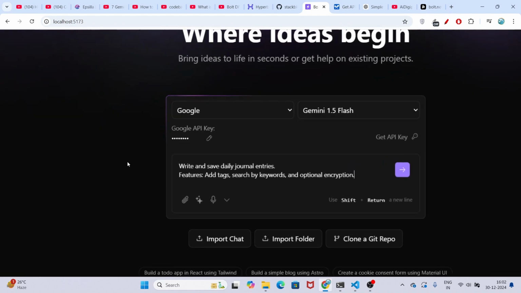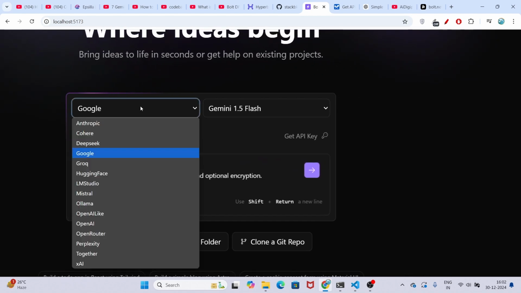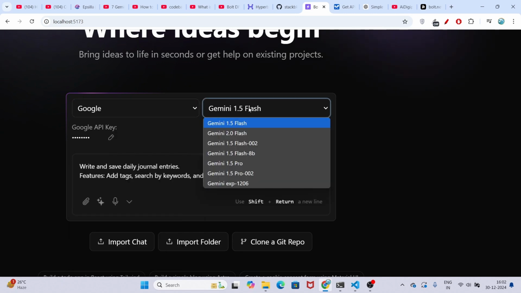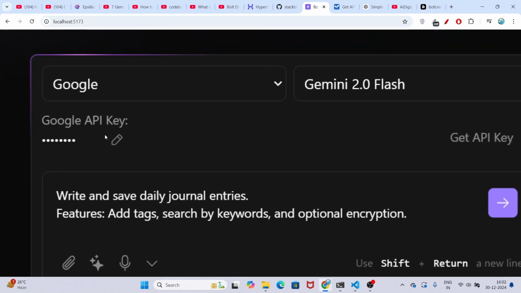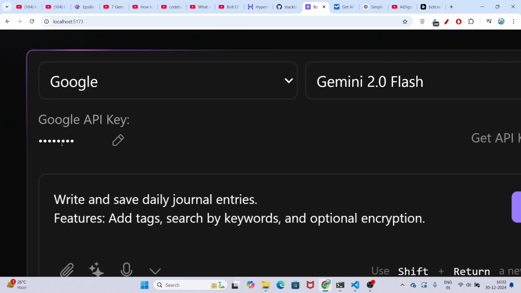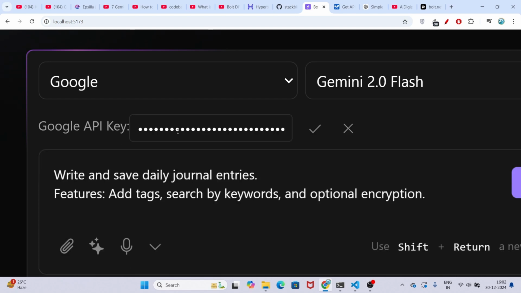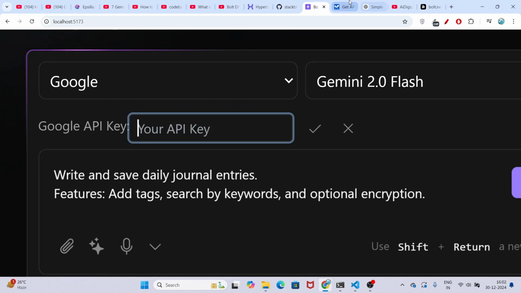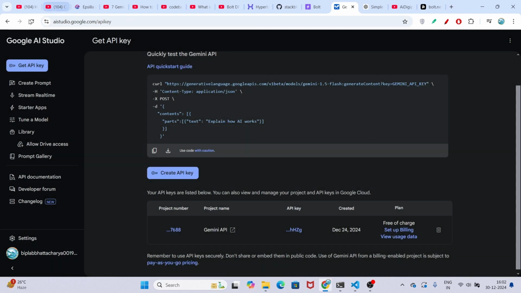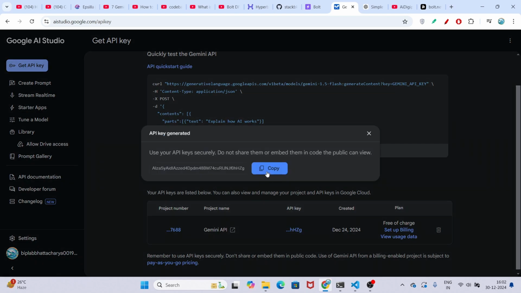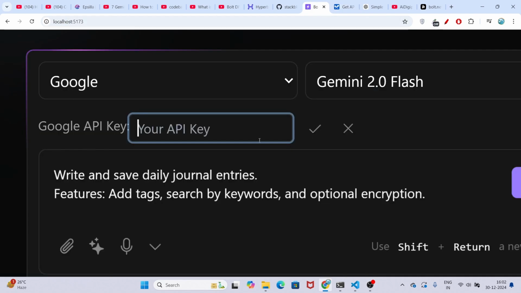Now before generating the app, you have to choose the model name. Let me choose Google, and here 2.0 Flash. Now you have to put the API key. They have also given a section to put your API key. Click on edit API key, and here you put the API key. How to get the API key? I have told you many times in my other videos: go to AI Studio, click on get API key, then the create API key option, and after that you can create an API key. Just copy this and paste it here.